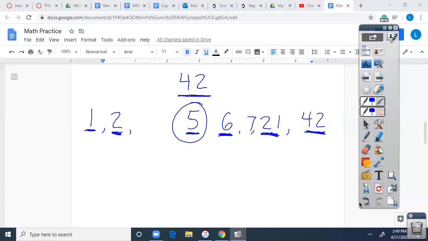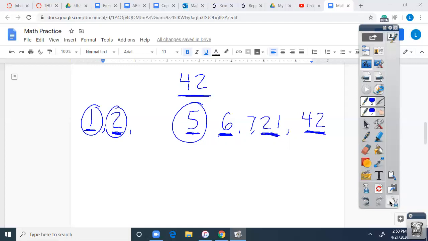So on your test, just remember what a factor is. On your homework, just remember what a factor is. It's numbers that you can multiply by other numbers in order to get whatever number, like 42, that they're talking about. Okay, your question on your homework and the test will be a little bit easier than this one. It'll be a smaller number. Okay, but I just want you to understand what factors are.